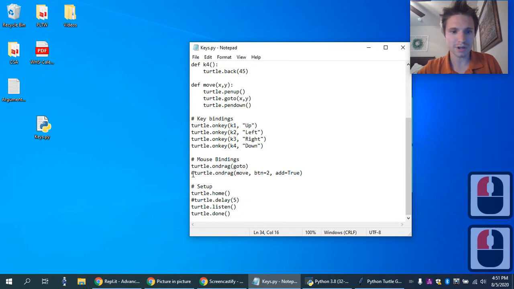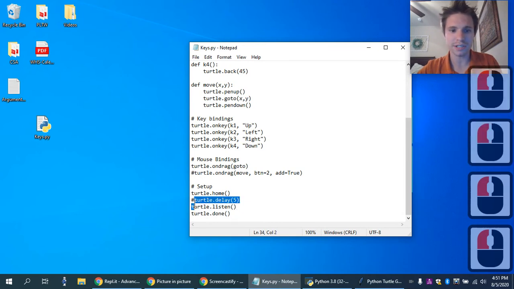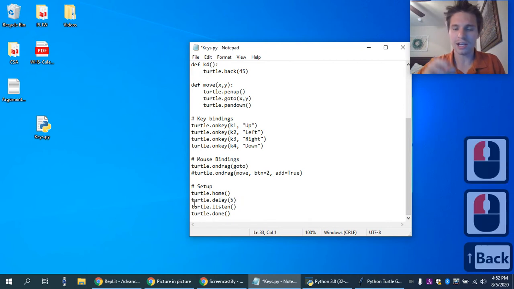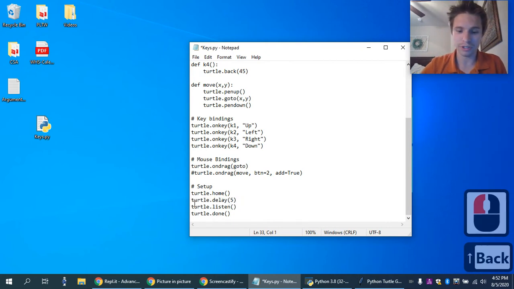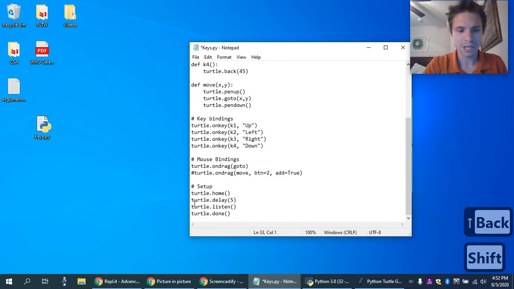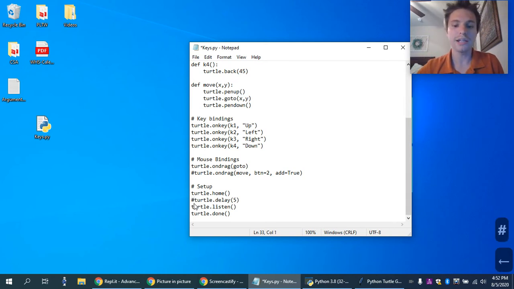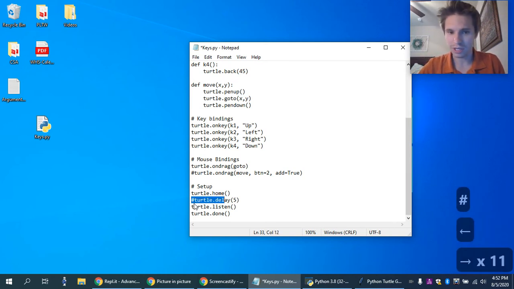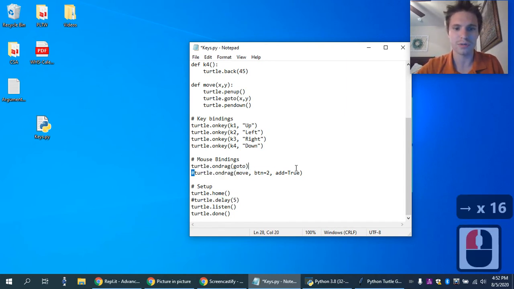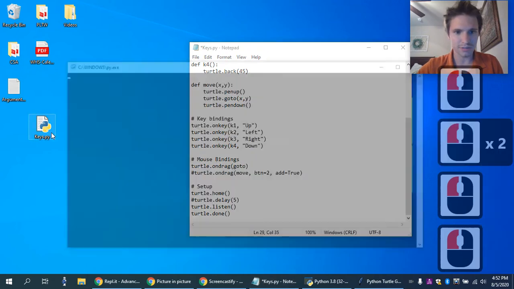Notice that a couple of these commands are commented out. That's what I've done because I don't really know how this delay works. I want you to figure that out, if you can. I don't want to totally delete it, but I don't want it to run in my program. So I just put that comment marker before the line, and this becomes a comment. It's not going to run, but it's kind of stayed there for my reference in the future. Same thing with this. So let's try to run this and see what happens.